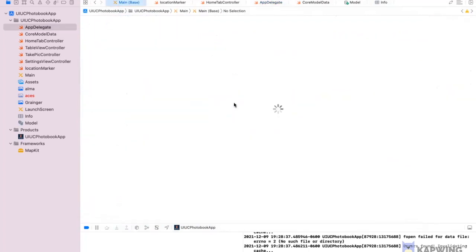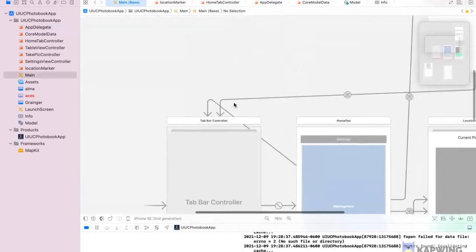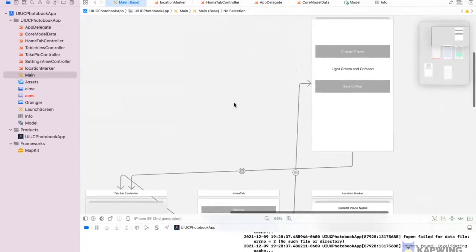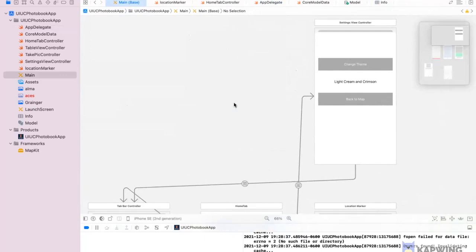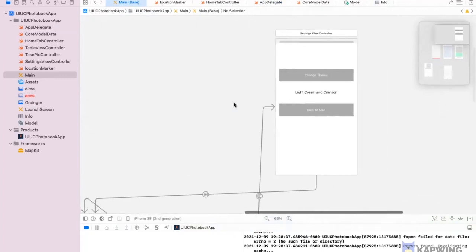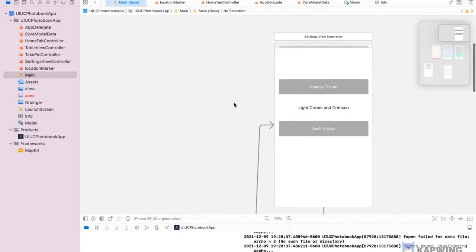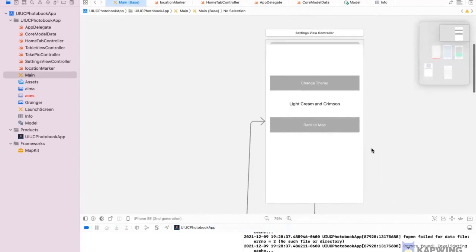These settings are another small functionality that we added, because we want to give this app some settings that can be chosen by the user. What we chose is the background color, or we can call it the theme. These functionalities enable us to change the color of the map.